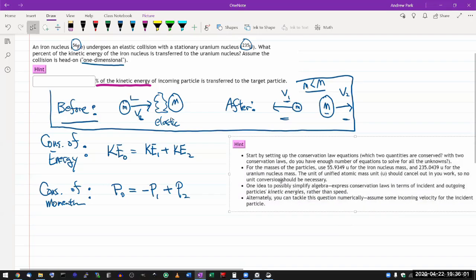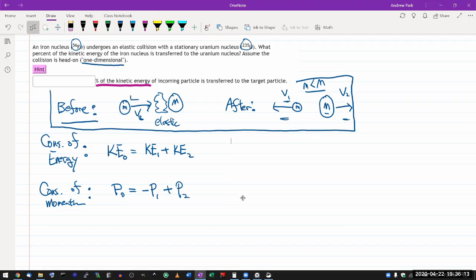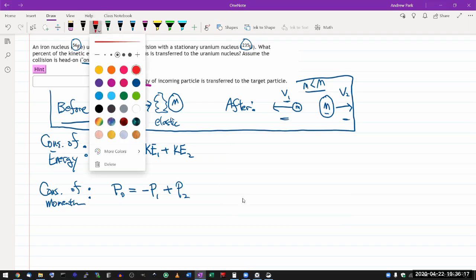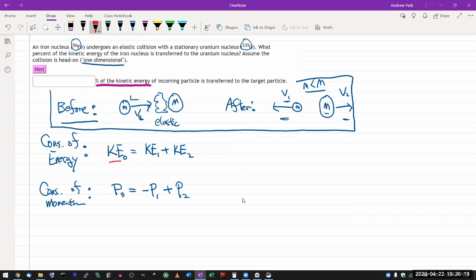And what I want you to illustrate is how to follow that advice. The last hint is, if you can't work out the algebra, then just do it the easy way, the brute force way. But hopefully I won't have to resort to that. So the first equation here is already in terms of kinetic energies, so I don't think I need to do anything with that. So let me just label it equation 1.